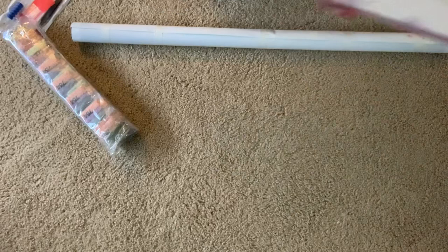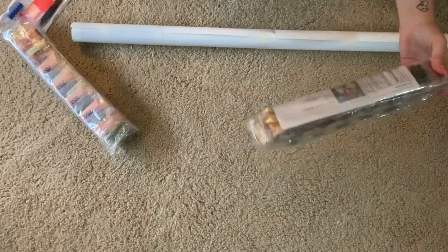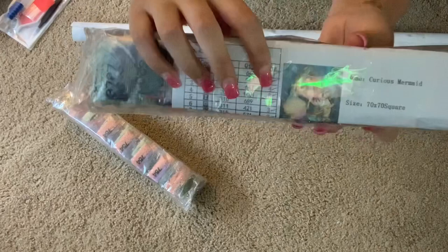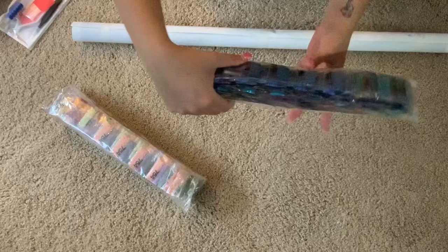There's another bag with more drills. There it is - and there's the image I purchased. It's a 70 by 70 square painting, and they even made sure I had all the drills because there are tally marks next to them - that's really cool. These pretty blues are killing me.